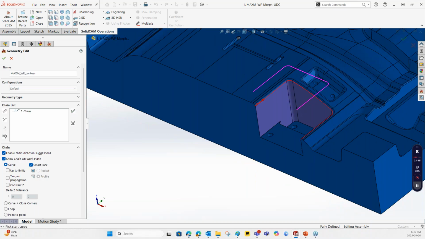If you look at the curve name, you see the curve name is derived from the job name, the strategy and the geometry name. So this way, if you have hundreds of operations in the tree and you want to use this contour on another operation, you can easily find it by the name of the geometry.